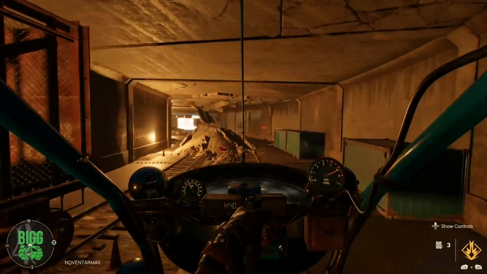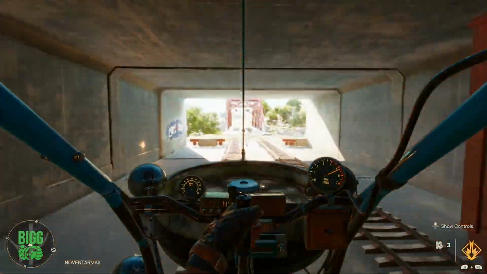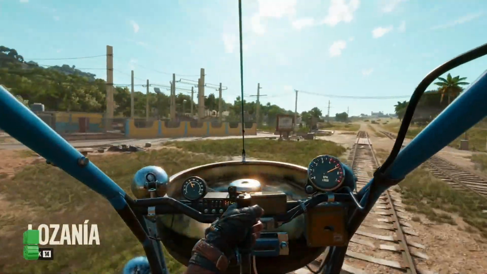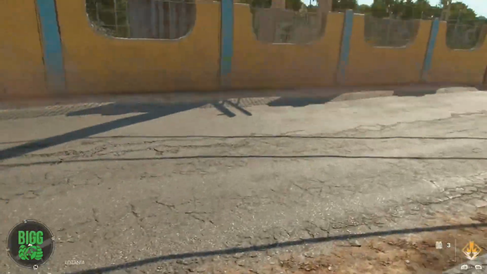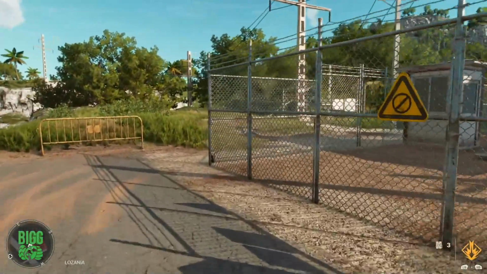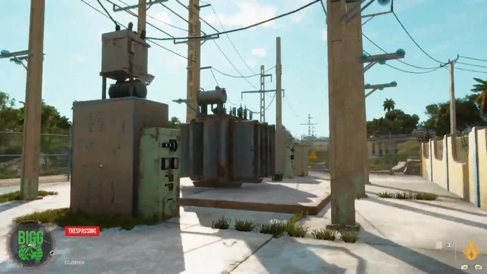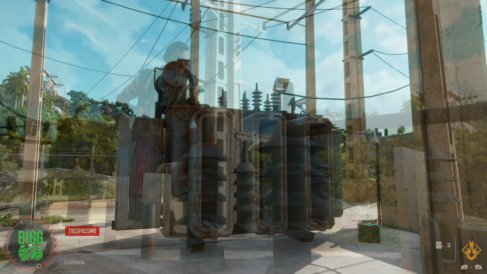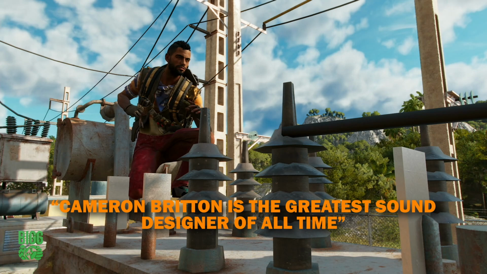Now, not all Far Cry 6 Easter eggs are visual. This next Easter egg, found by Reddit user Infinite Spinergy, is actually found in the ambient sound design. As you travel around Yara, you will often stumble across power stations. Now, that's not really anything special, but there's a secret here hidden in plain sight. The sound of the electricity buzzing is actually extremely subtle Morse code reading, "Cameron Britton is the greatest sound designer of all time." Yes, you are, Cameron.